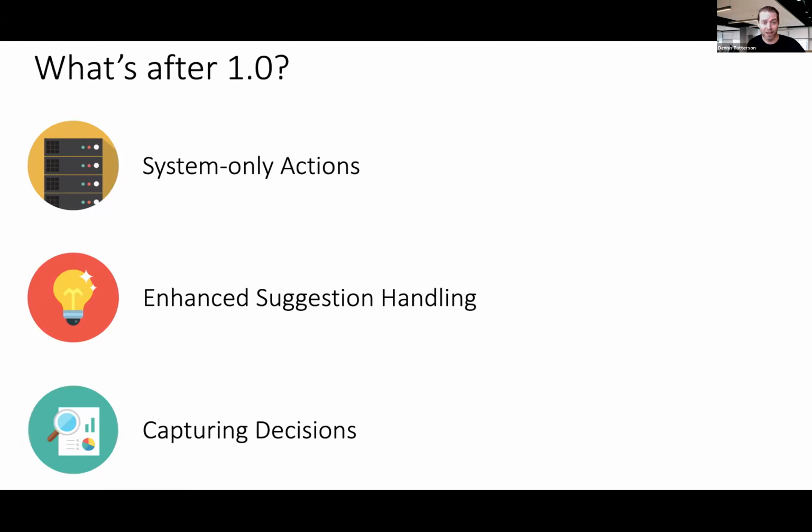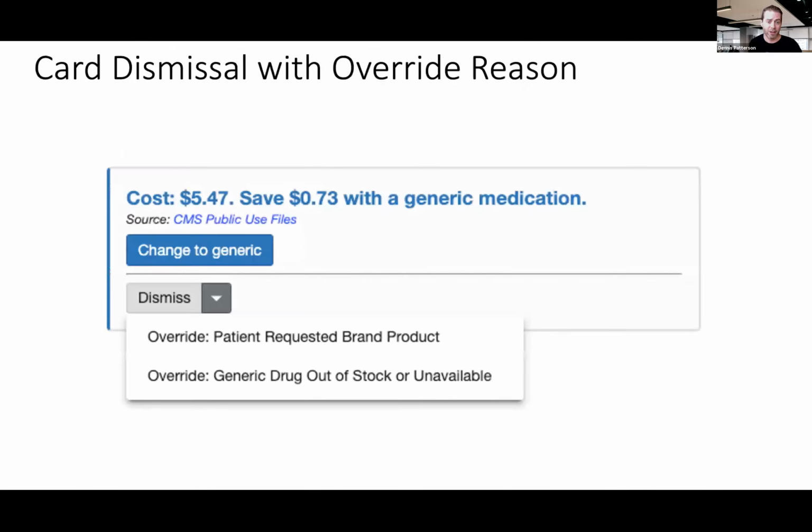And then lastly, capturing decisions. There is a related spec, the SMART Web Messaging spec, that I'm not going to get into, but ties in nicely to the overall workflow. But the other part of capturing decisions is giving a bit more of a feedback loop and telling CDS services how a user interacted with their cards. For example, a CDS service could return some override reasons why a user might choose not to accept the guidance, that could be displayed to the user alongside any native override reasons.